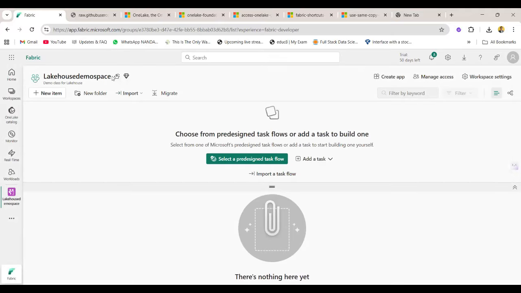So the name of the workspace is here, and you will have some options over here. If you want to create any new items, you can just click on this and create a new item inside the workspace, and a new folder. It is used if you want to create a folder within this workspace. And if you have a workspace ready in some other system, or some other user already has a workspace, and you want to migrate it here, or if you have an offline copy of it, you can just import it through your local machine.